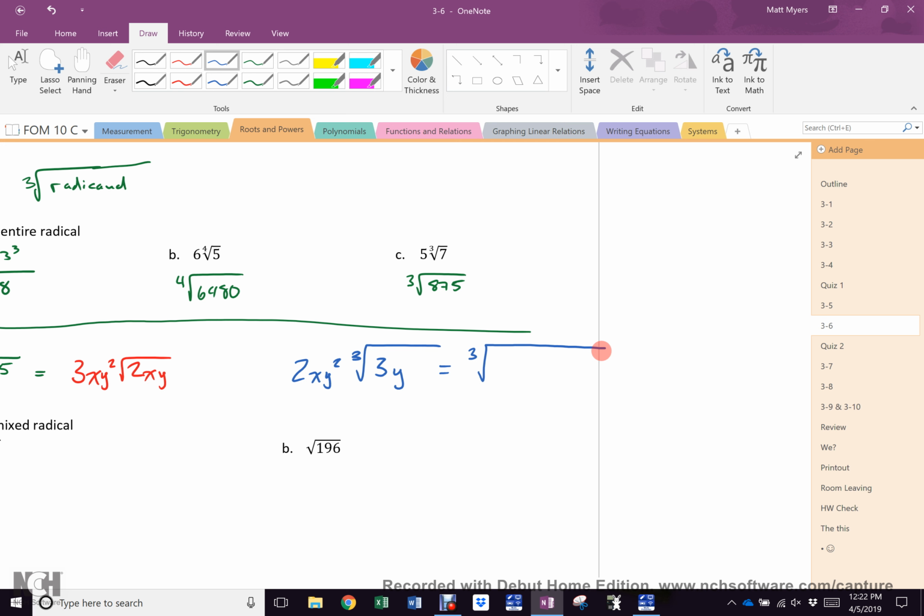Does anybody want to say their answer? Nathan? 24x3 y to the 7th. Does anybody else have that, or does anybody have anything different? I'm not saying that's right or wrong, so if you have something different, you could try. Jacqueline? Okay, you have a 6. Yeah. Okay. All right. Jacqueline, you were right in bringing stuff under. You didn't bring it under quite right.